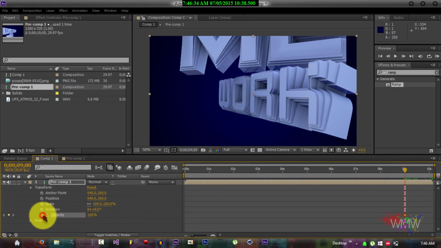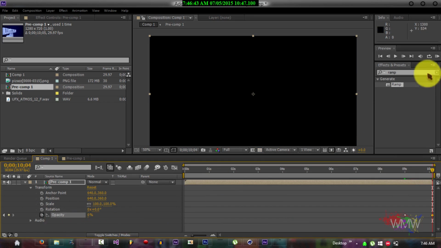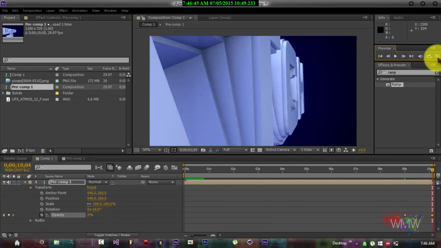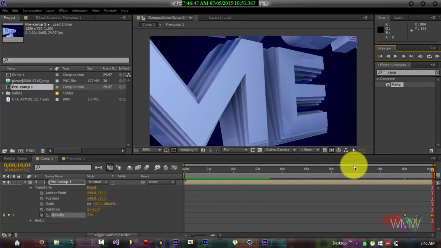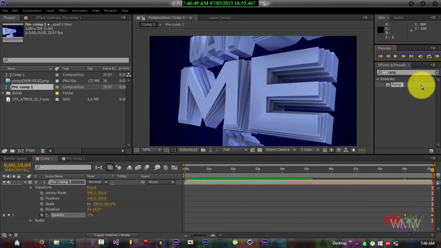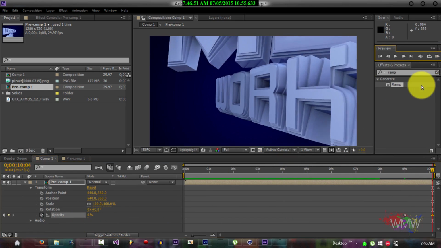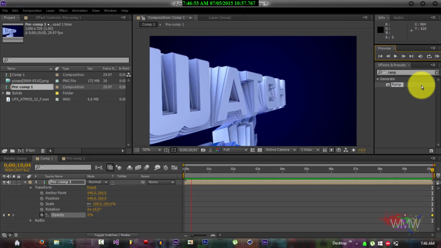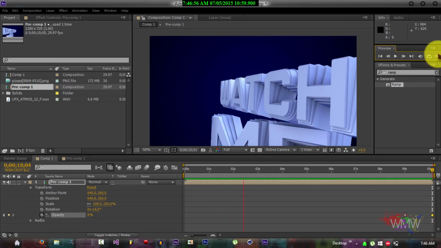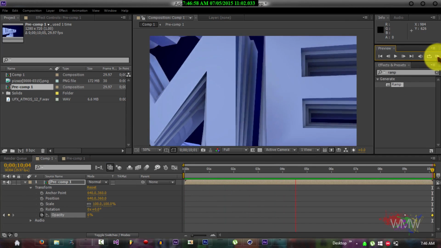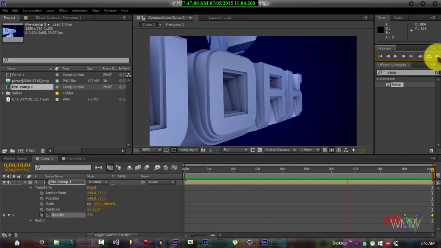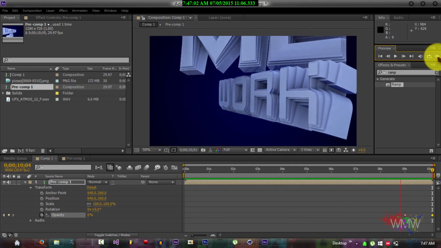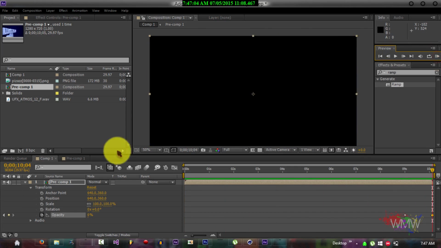We're going to click opacity at 100, and then we'll go to the end and bring this opacity to 0. So now, let it RAM preview again real quick. Perfect.